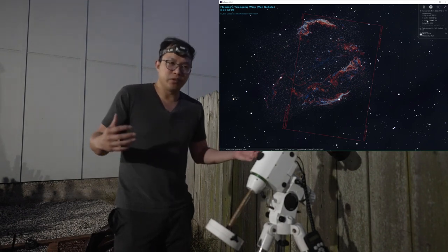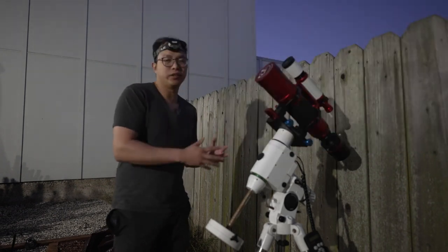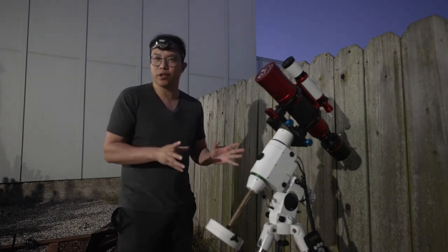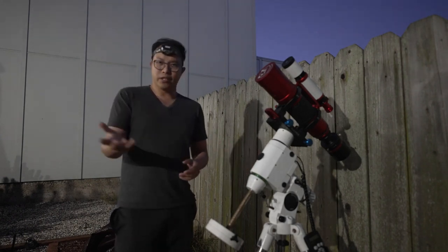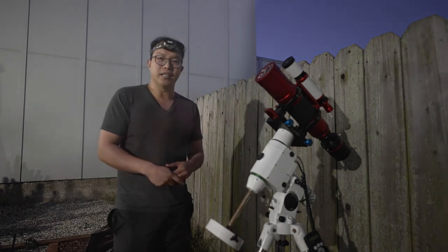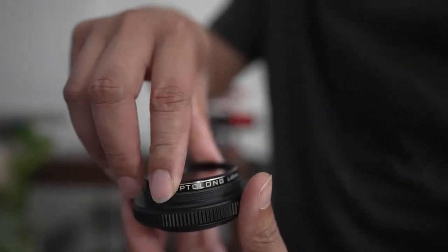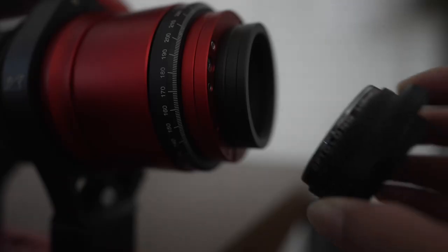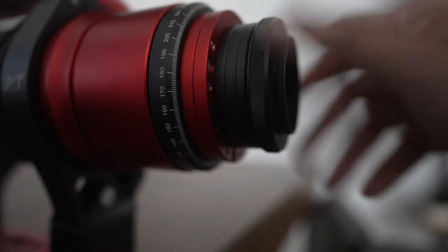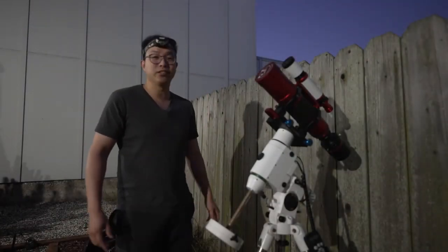With the Veil Nebula, because those regions are so distinct from one another with hardly any overlap, I can really see what this filter allows me to do without a lot of post-editing color mapping manipulation. I'm sorry if you're bored of me imaging the Veil Nebula, but this is the most obvious choice for mid-September in San Francisco. I'm hoping to pick a different region of the Veil Nebula to focus on using the RedCat 71. Either way I'm excited, so stick around — I'm going to finish my setup and wait for night to come.